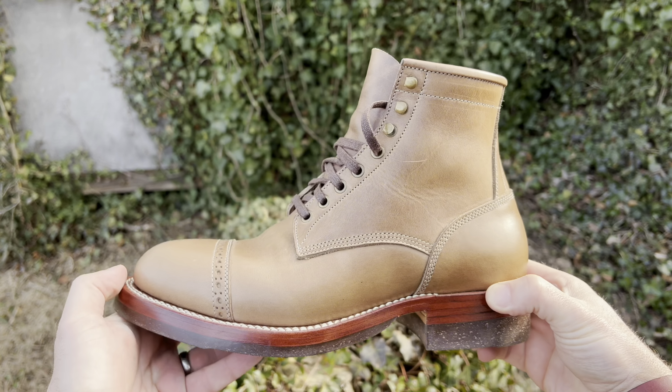My heel to ball seems to be almost perfect. The width is perfect. I think the length is maybe just a little long, but feeling my toe feels about half an inch from the front. And so I could go down a half size and it would be perfect. I think at this size 43, they're still very good, though. They're totally wearable. I don't need an insert or anything with them.